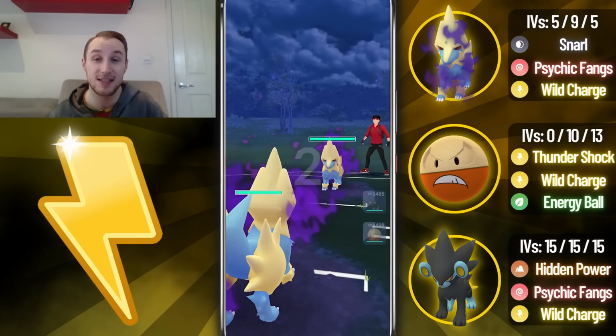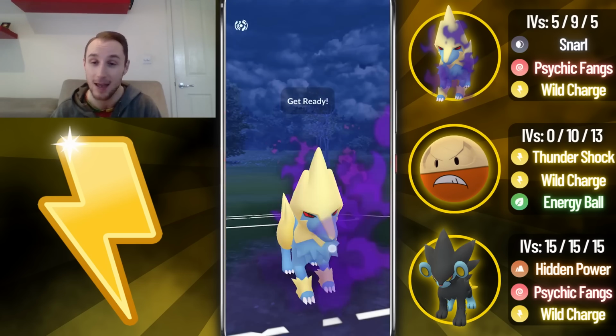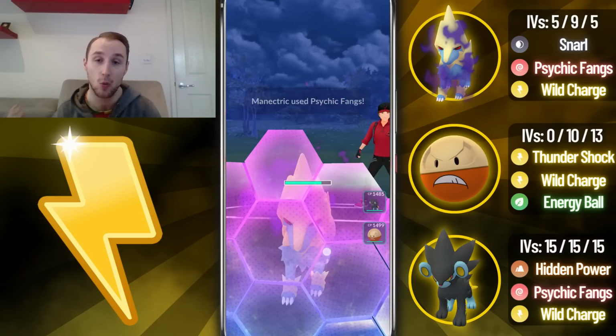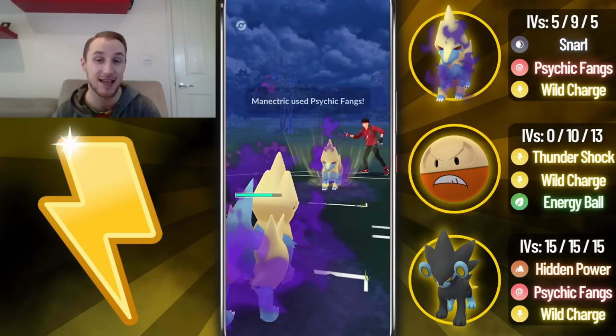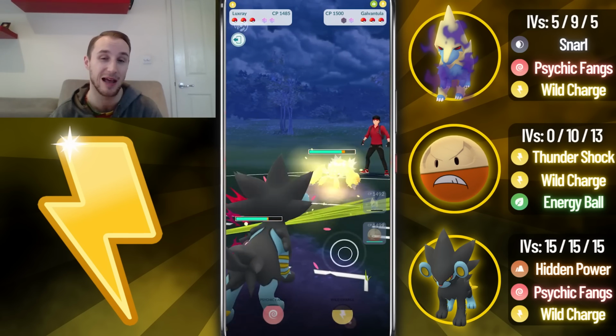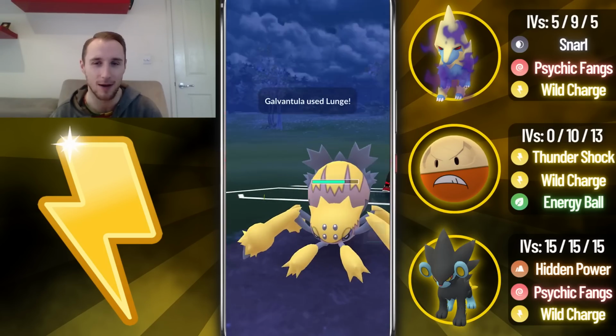And into the next game, we're seeing an opponent running the Shadow Manectric. Very nice, you love to see it. We're going to go for a CMP tie here. We see that we win the CMP tie with the Psychic Fangs. They do actually shield it. I'm going to let this go through. I know I can tank it, and then I'm going to swap into my Luxray, but my opponent swaps into the Galvantula, and now I'm really thinking that I should have shielded that first move there, but unfortunately we didn't.